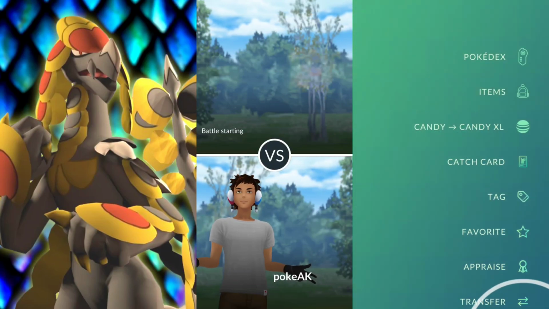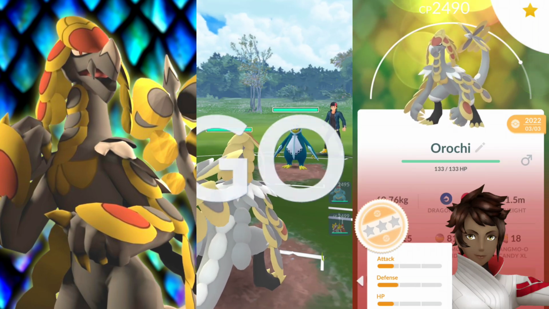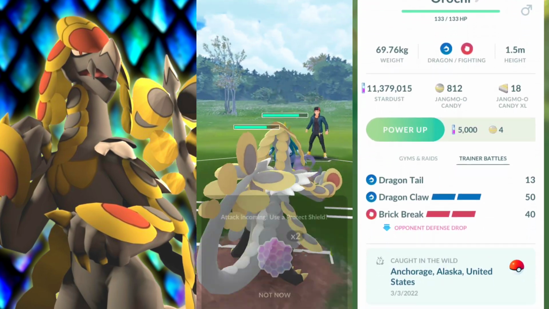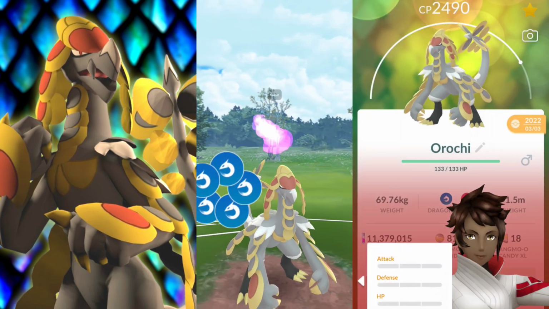Welcome back, trainers, and in this video we're going to be taking a look at Kommo-o in the Ultra League here. Now, it did get an update to its move pool, and that is going to be Brick Break. That is now going to guarantee the opponent's defense to drop, which is pretty significant considering there's a lot of Pokemon that do have Brick Break.